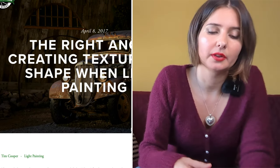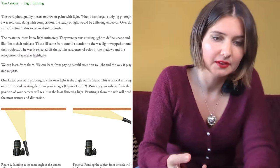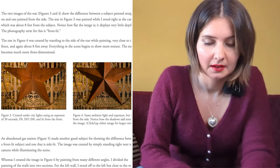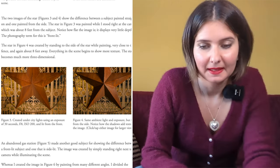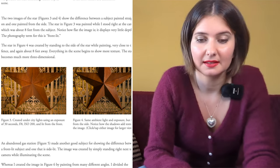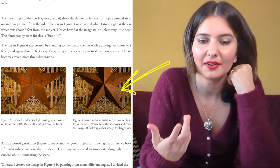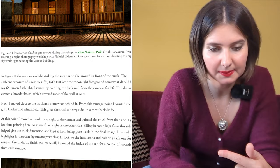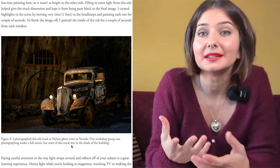Another example is these images from a tutorial by Tim Cooper about the angles you should play with when painting with lights. He does a great job of showing how light from the correct angle can bring out the textures and details in the scene, and also how the wrong angles can flatten the scene and make it boring. In these two star photos you really can't even tell it's a long exposure or that it's light painted at all, but you can see how much a correct application of the technique can amplify the subject. And in another photo of a beautiful old car in a Nevada ghost town, you can see how those techniques add a layer of interest to an already interesting frame and really bring the scene to life.